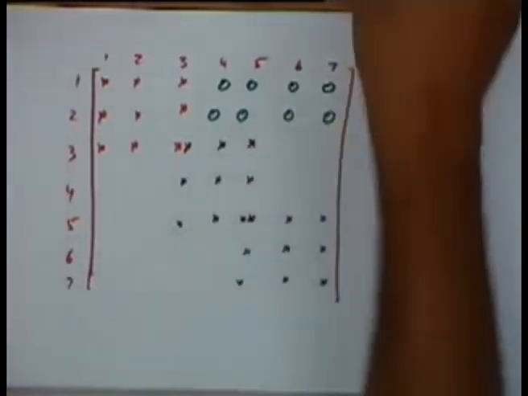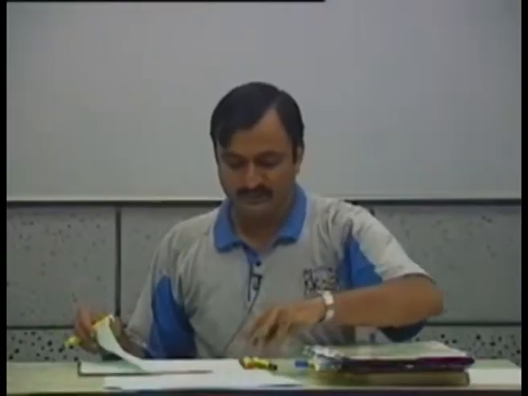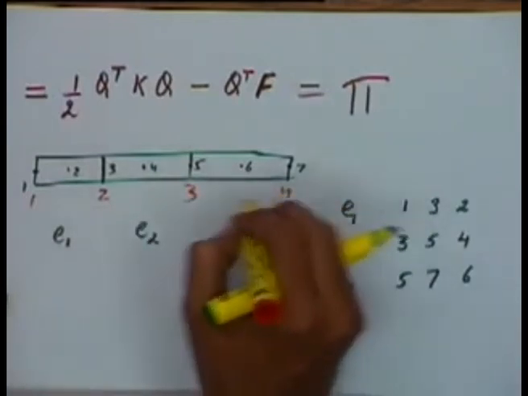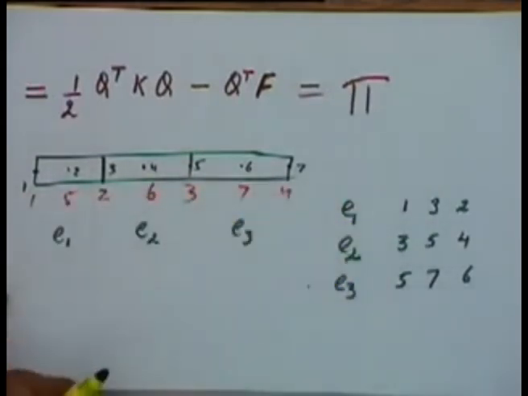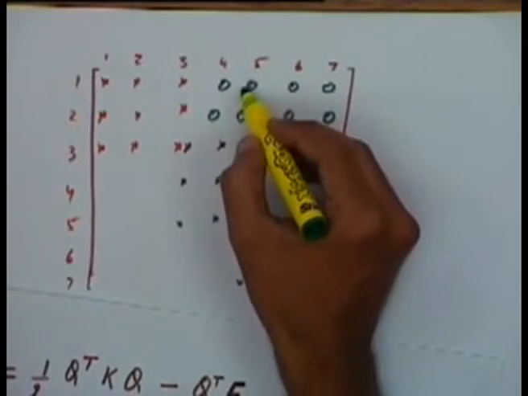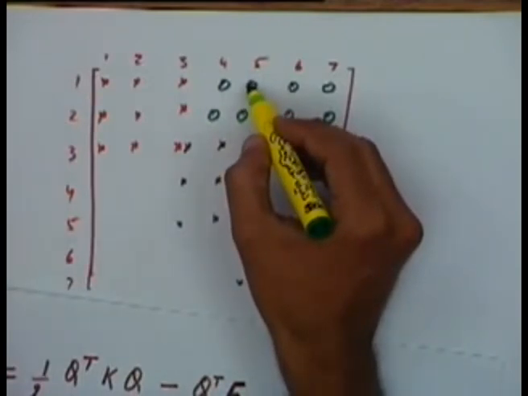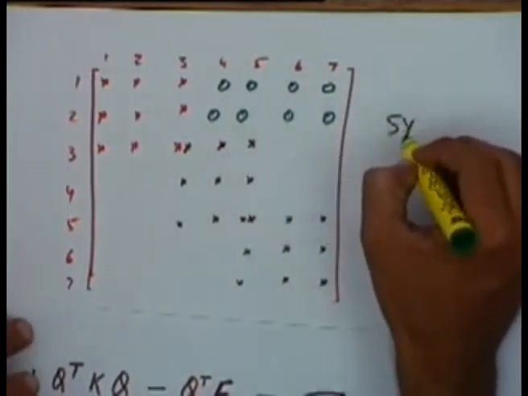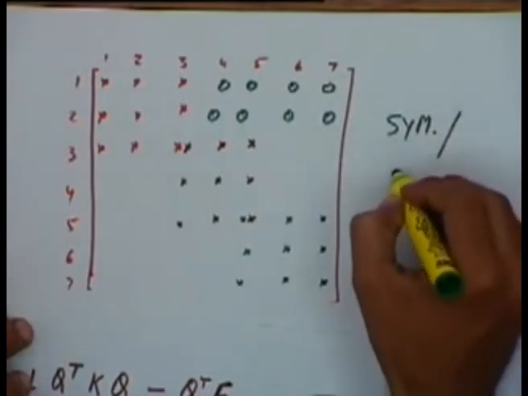But if my numbering is not correct, that means in this case, let us say if I do my numbering like 1, 2, 3, 4, 5, 6 and 7, then my matrix will not remain a banded matrix. Because the first element will be defined between 1, 2 and 5, so it will become 1, 2 and 5. This element will become non-zero. So it will not remain a banded matrix, but it will be a sparse matrix. So this global matrix will be either symmetric or it will be sparse.